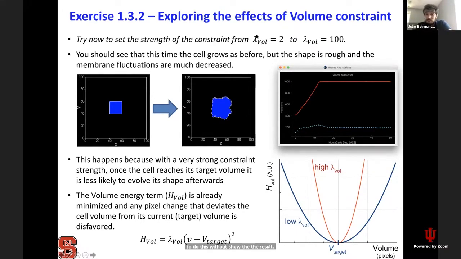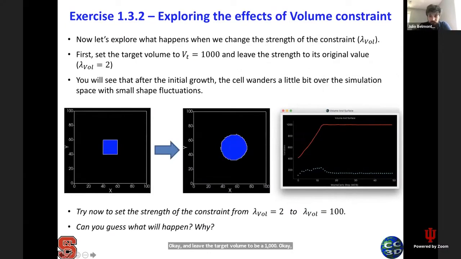Change the lambda volume from 2 to 100 to make the volume constraint very strong, and leave the target volume at 1000 pixels. The cell should also grow, but it will have a different shape than before.